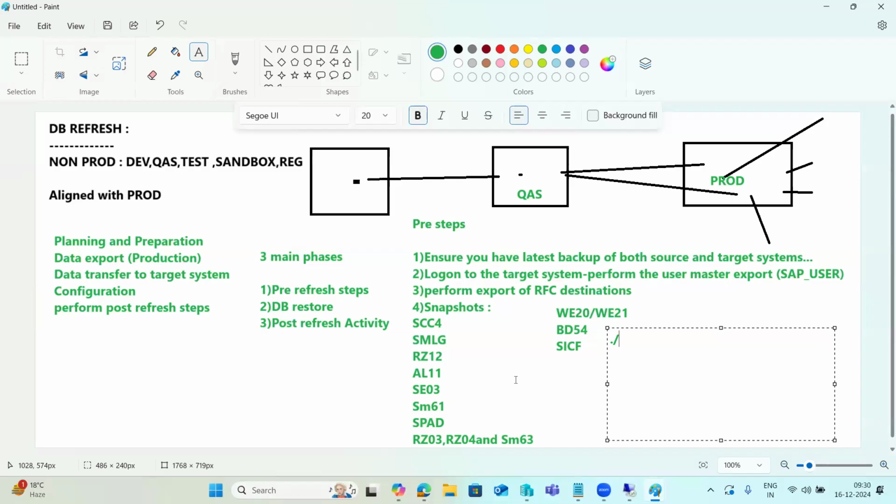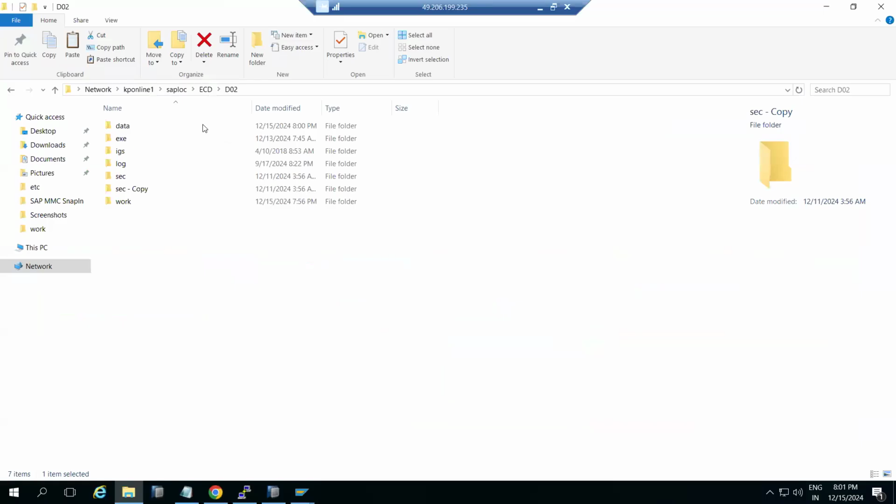At the operating system level, what is the location of the profile directory, and at SAP level, what are the transaction codes to check the profiles? It is one of RZ10 or RZ11, I think. Yes, then at the operating system level, in the profile directory, you can see all the profiles, right?